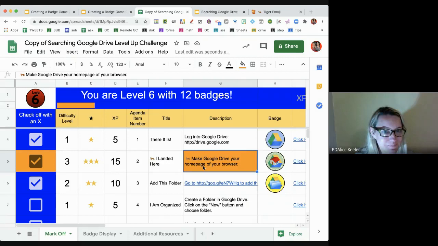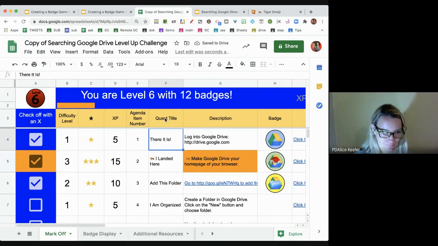I see content, knowledge, skills, or both. There are three reasons that you make a quest. We're not calling them assignments. We have one assignment, and the assignment is the choice board. These are not assignments. They are quests. And we would do them for fun.